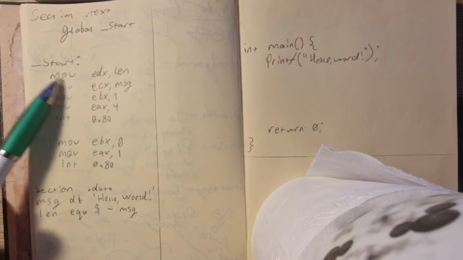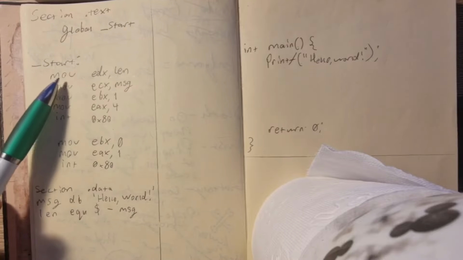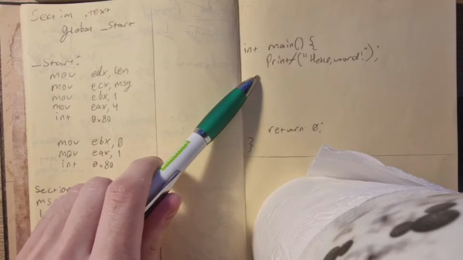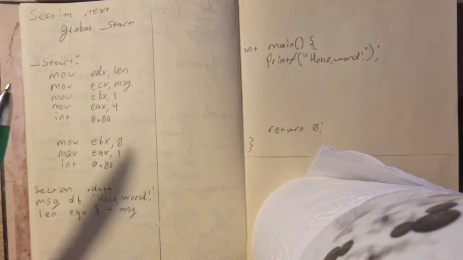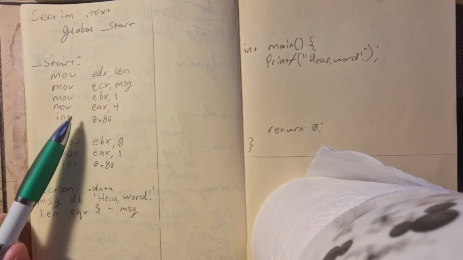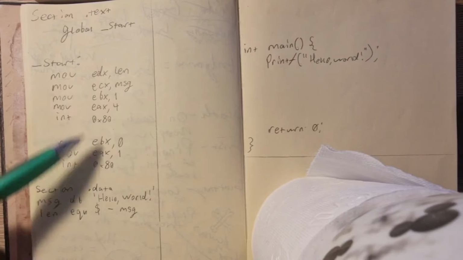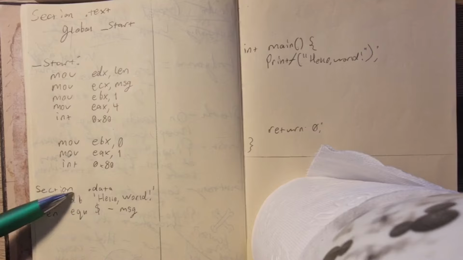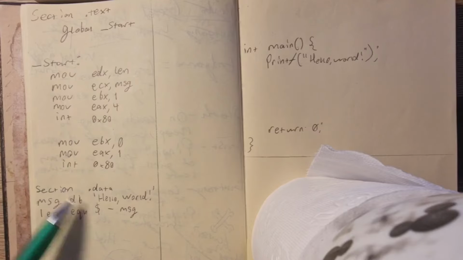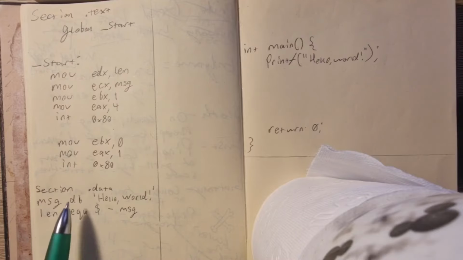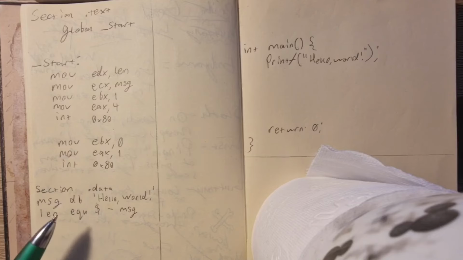Now for the actual function, _start is the assembly equivalent of main, which we see in the C hello world. This is where we get to the real code, the CPU instructions. We're going to do a little back and forth between this and what's in the .data section down here, so I'll explain this first. The .data section just contains what is used in the code that isn't actually code.